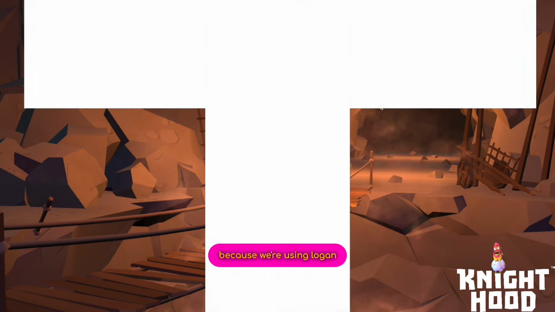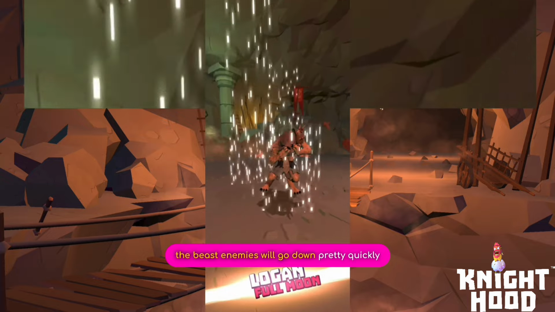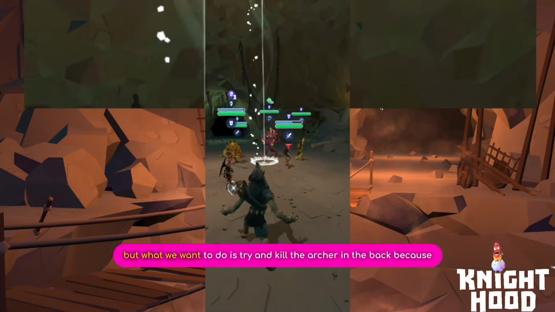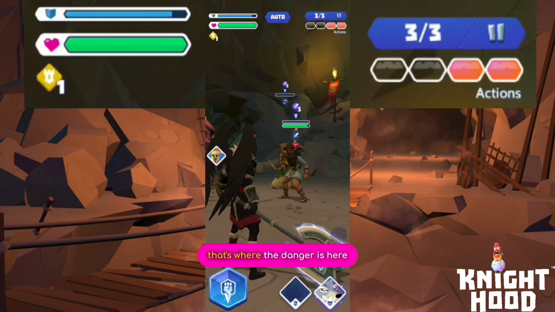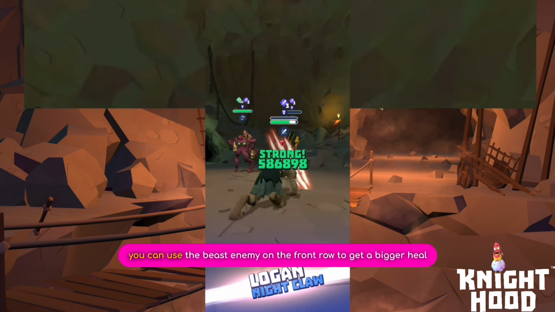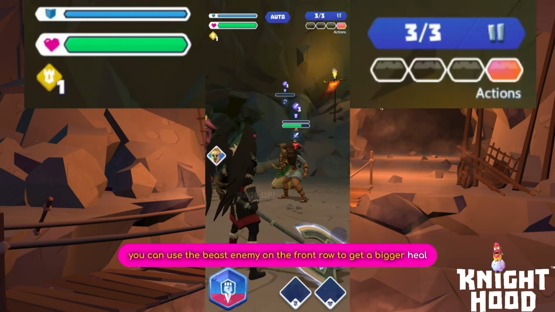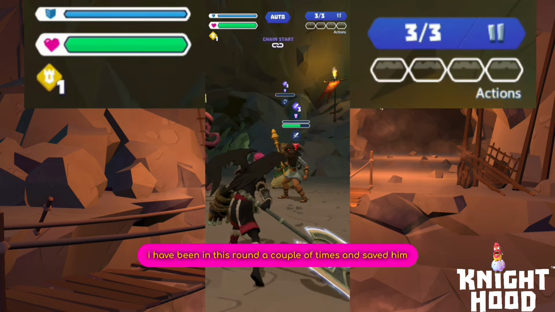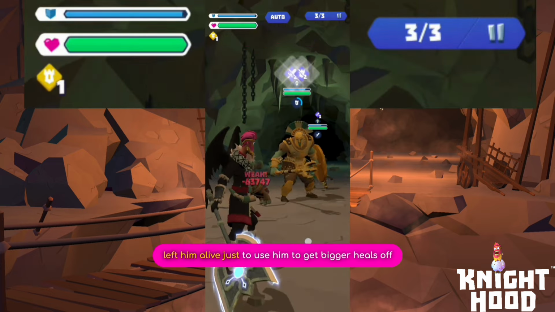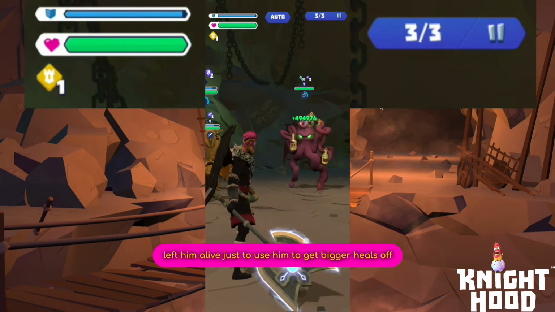Because we're using Logan, the beast enemies will go down pretty quickly, but what we want to do is try and kill the archer in the back, because that's where the danger is here. You can use the beast enemy on the front row to get a bigger heal from Logan. I have been in this round a couple of times and saved him, left him alive, just to use him to get bigger heals off.